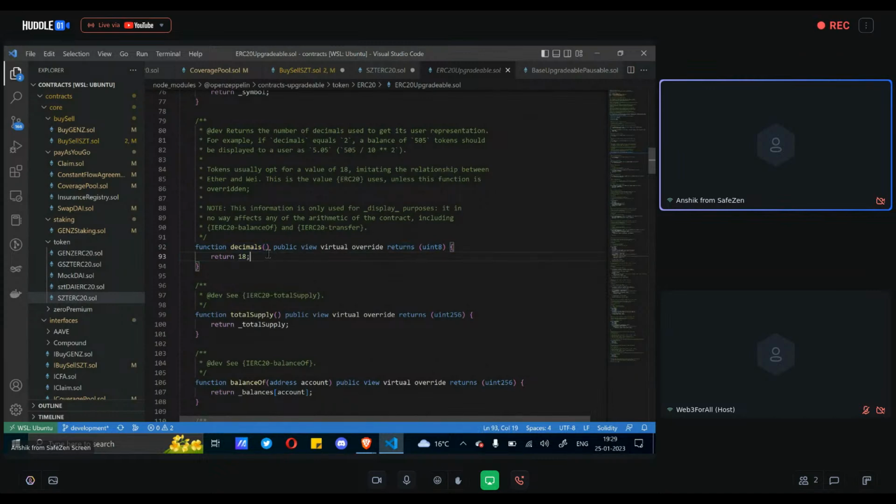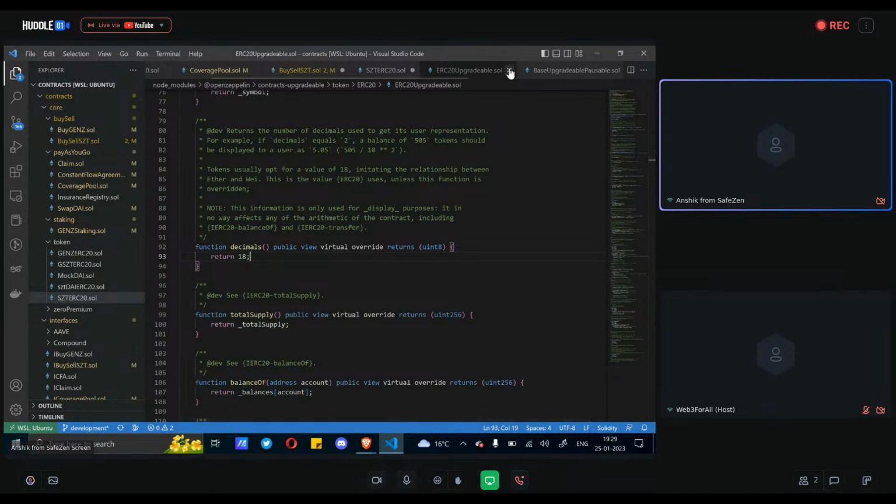If they have 18 decimals, then the value will be 1e18 for $1, and if the decimals function returns 6, then $1 will be represented as 1e6, and so on. Now I guess Control Z would be much better here.